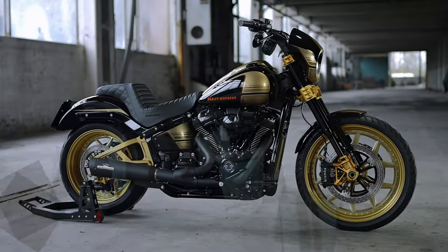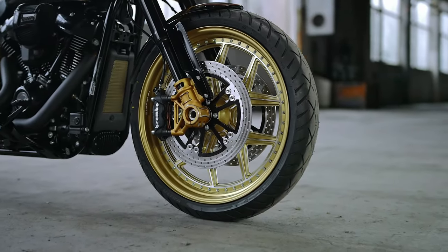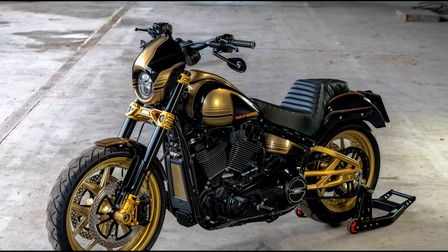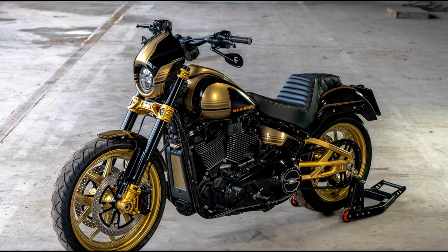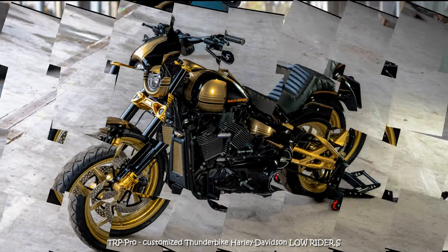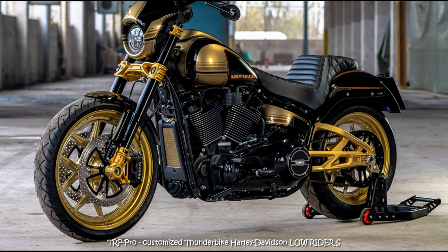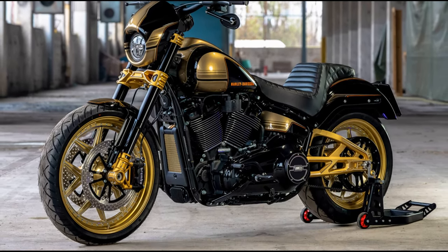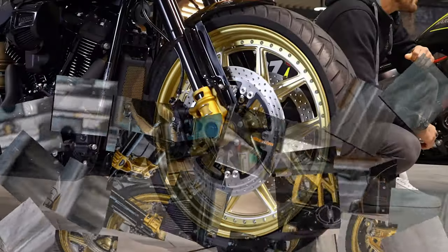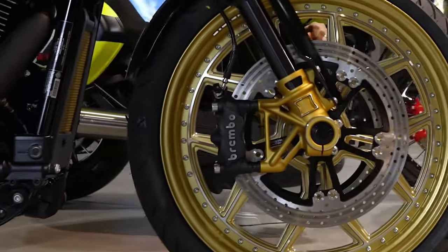Hi everyone. Harley's Lowrider S has the 117C engine, a whopping 1,923 cubic centimeters of displacement. In there, 105 horses pound away and deliver a torque of 168 newton meters at 3,500 revolutions per minute. So much for the figures. You should have ridden this chariot to agree with our boss Andreas, who simply calls it a lot of powder.